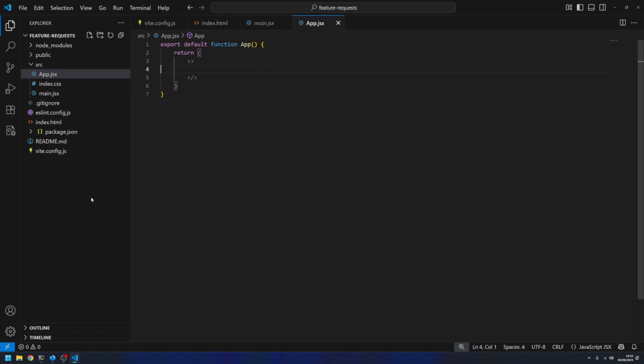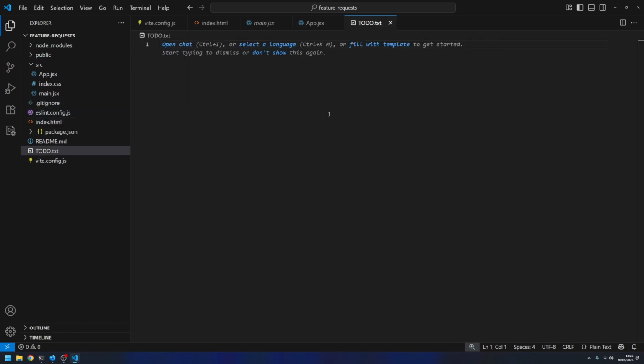So let's have a think about what we actually want to do here. Let me just create a new file, and I'll call it To-do, capital T maybe. Yeah, there we go, To-do.txt. So we want a user, and obviously, when I say user, I'm using that term very loosely, because technically speaking, we don't have a user because we've got no authentication and stuff, and that's kind of out of the scope for this.